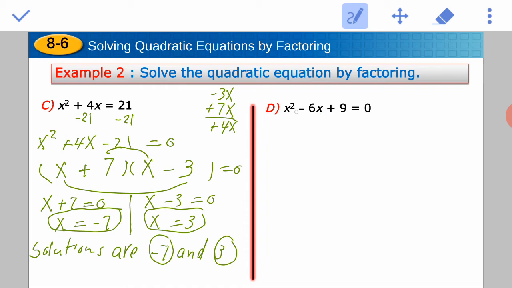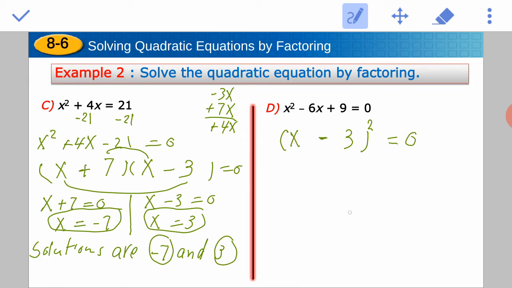One last example, x squared minus 6x plus 9 is equal to 0. This quadratic equation is written in the standard form, equal to 0. There is no common factor, so everything is great. And guys, if you notice, it's a perfect square trinomial, so you can factor directly. A binomial to the power 2 is equal to 0. Guys, one factor of the first term is x, one factor of 9 is 3, and the negative sign in the middle. So it's going to be x minus 3 times itself.